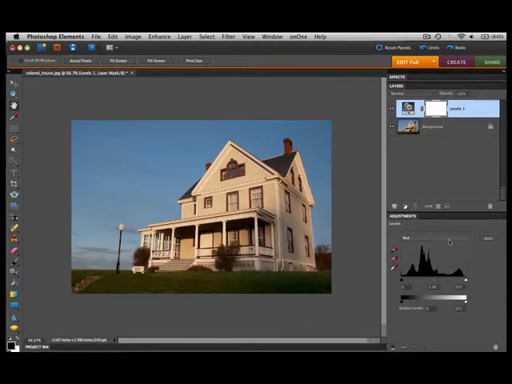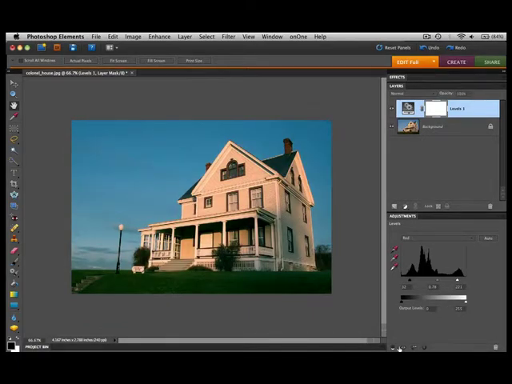So I'll start with red. And I'm just going to experiment. There's no magic formula or anything here. I'm just going to grab the white triangle and slide that. As I do, you can see the red start to intensify there, out there in the image. I don't want quite that much, so we'll bring it about there, and then the black will counterbalance that a little bit with some greens and a little bit of blue. So again, no magic numbers or settings or anything, just looking and seeing if it is creating what I'm going for.